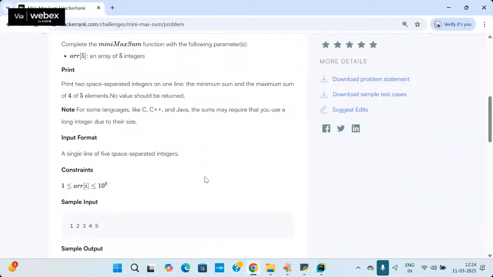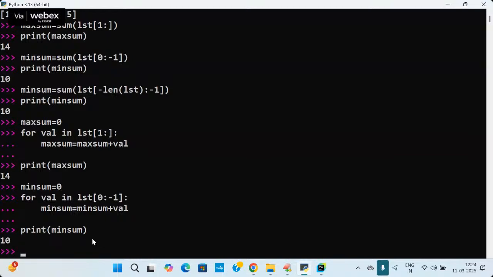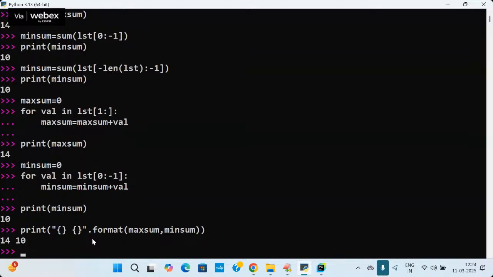So how to print that? You can print it like this: print, some space, and dot format of max sum, comma, min sum. So this is the data we got.